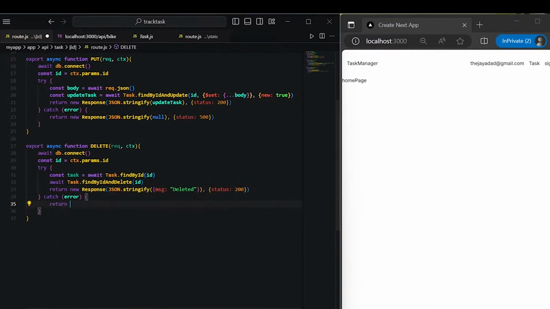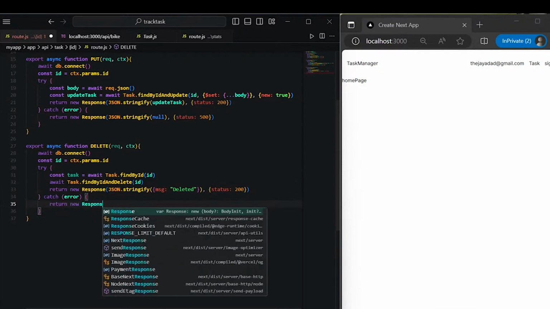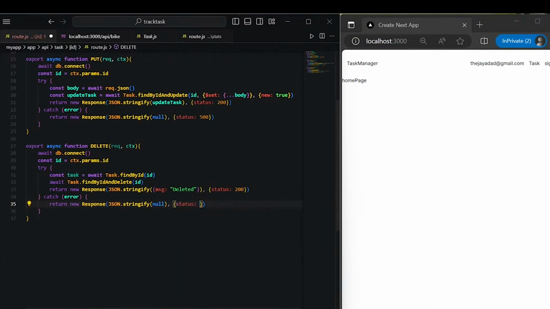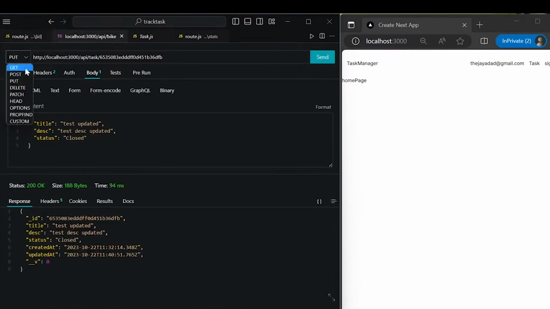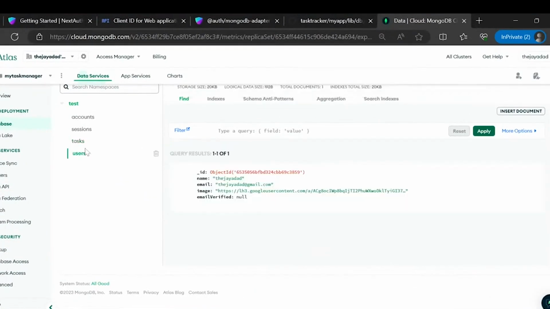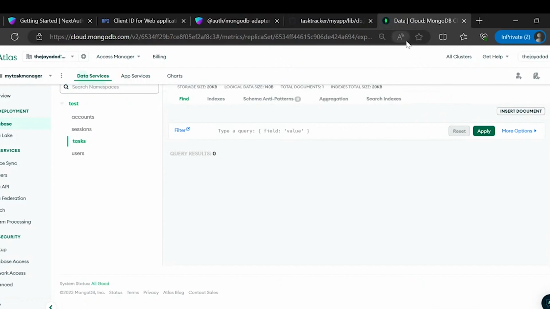And we'll go return new response, JSON.stringify, go null, status 500. Okay, make sure I didn't mess anything up there. Okay, so now if we go back to this API endpoint and we go to delete, it says deleted. And if we go to the database, we see we have nothing there.